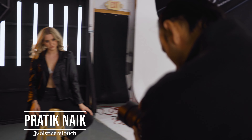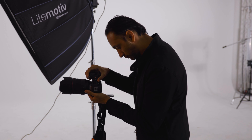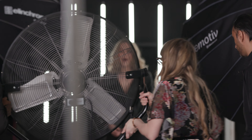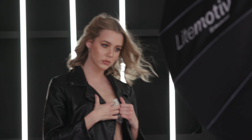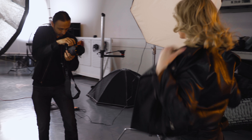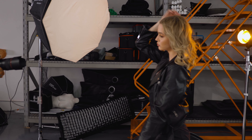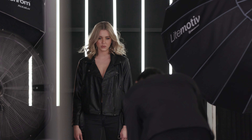I think my style is best described as experimental play — in the studio I always love playing around with different shapes, different modifiers, hard light and soft light, to see what kind of shapes and dynamic you get. Today we ended up using three lights and I also mixed some ambient in the frame because I loved the way natural light was spilling in, but I wanted some motivation from the flash — which we used the Light Motive for, coincidentally as the name suggests. We used that as our main light and a small Road Lux for fill.